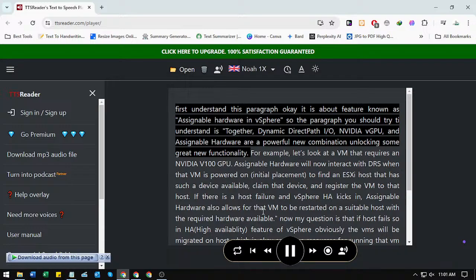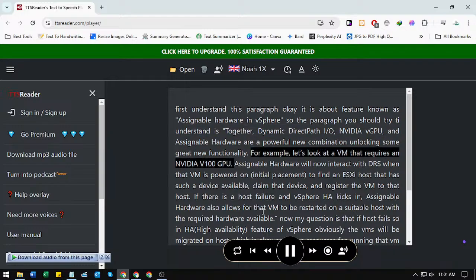First, understand this paragraph. It is about a feature known as assignable hardware in vSphere. The paragraph you should try to understand is: together, Dynamic DirectPath I/O, NVIDIA vGPU, and assignable hardware are a powerful new combination unlocking some great new functionality. For example, let's look at a VM that requires an NVIDIA V100 GPU.